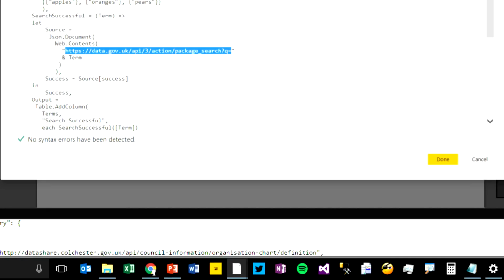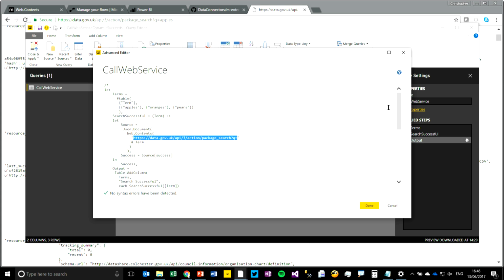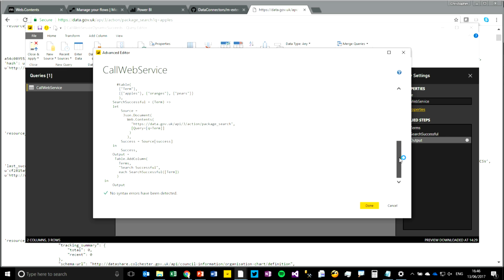So here in this version of the code, this is going to fail because I am dynamically generating the entire URL. This is the thing that the Power BI service checks for, and it's going to fail. But the good news is, remember I said it only looks at the first parameter.